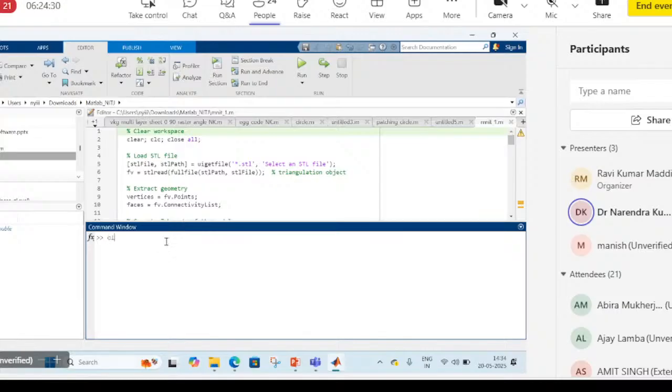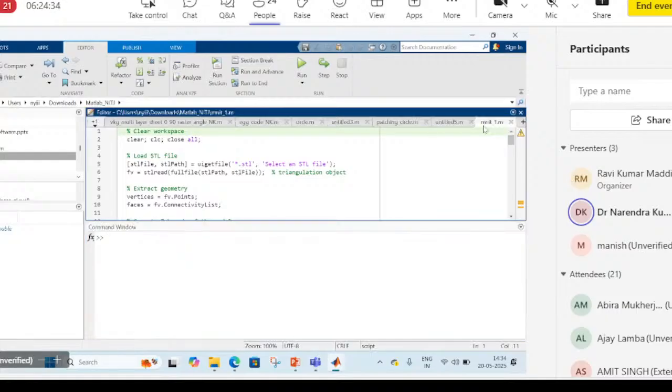Not required, because we have already written in the first line to clear the workspace. We have already used commands like clear, clc, close all. So when I run this code in the editor window, it will automatically clear the workspace.